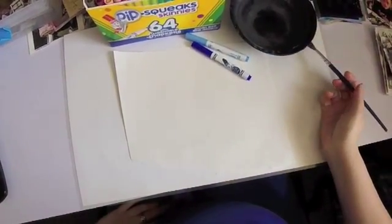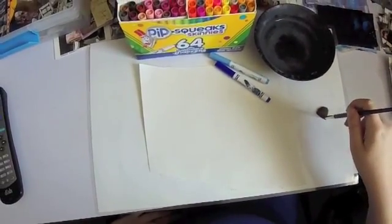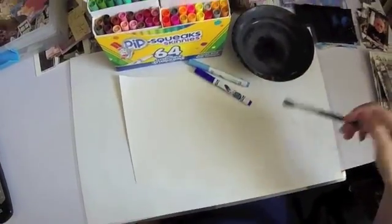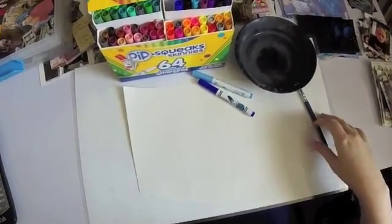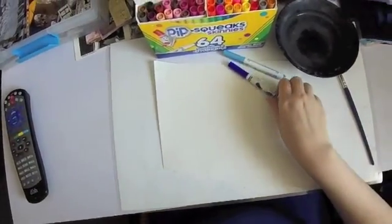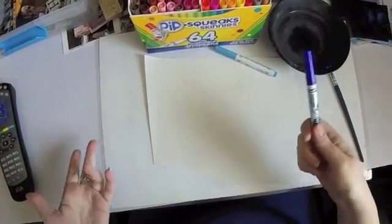I do, this is another little trick I kind of discovered when I was doing my Wreck This journal, which I followed the instructions on and ended up with, it took only a bottle of ink and a bowl of water to wreck the thing. I did manage to plot a few pages and save them, but anyway, one of the things on there was freeze this page, and a big picture of the ice cube, and what I ended up doing was making it look like the ice cube melted, and I'm gonna do that.